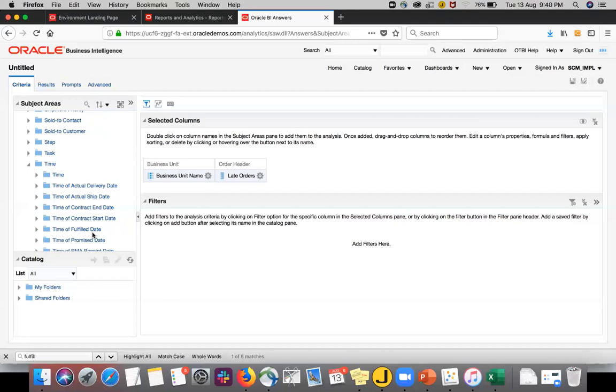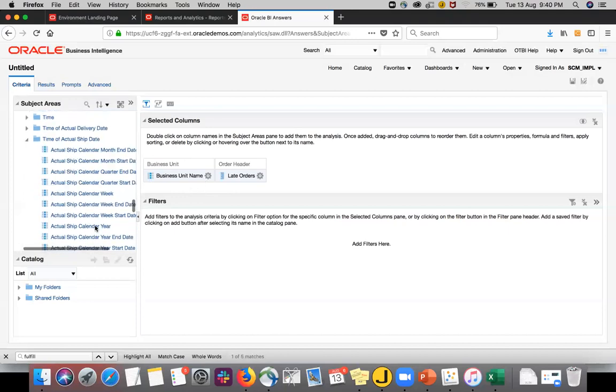And these are linked to the primary transactional date in a subject area. And these could be used to filter history. For example, for the purpose of this analysis, I want to include the year of actual ship date, I can include that so that it will give me information regarding the late orders for that particular business unit for each year.